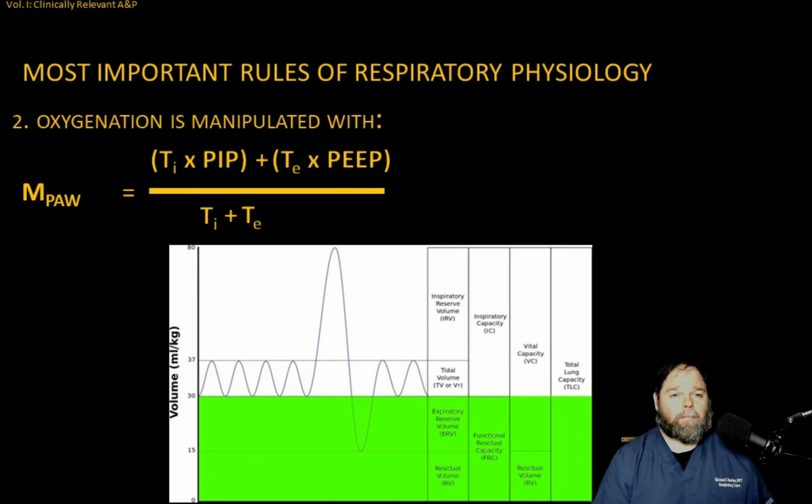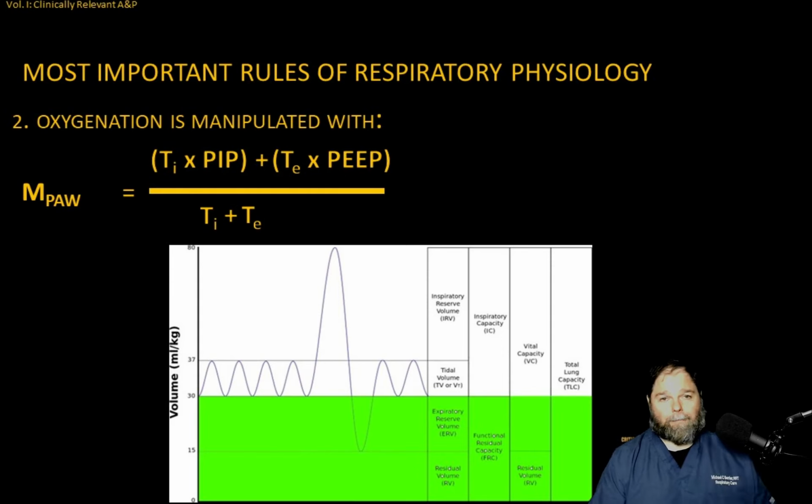So mean airway pressure is a pretty easy thing to grab hold of, and I always like to think about it in terms of mean arterial pressure. And a lot of people can grasp mean arterial pressure even if you don't remember what the equation is by thinking about the word mean. Mean typically means average.